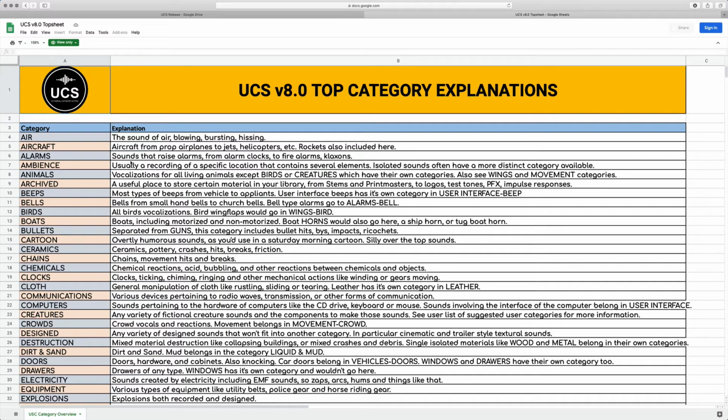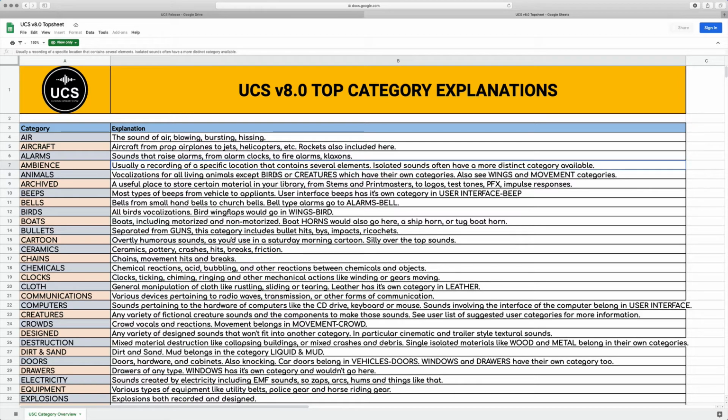But first, I want to show you this thing that I've called a top sheet. What I have here is basically a top level explanation of the 82 categories that the system uses. For somebody who's brand new to this or new to the idea of a category system, this is probably smart to come here and read through this. It's pretty basic on some levels. It just explains what that category means. Some of them are pretty self-explanatory, but we tried to add an explanation for everything.